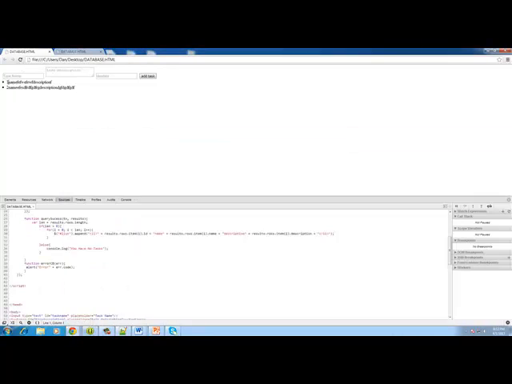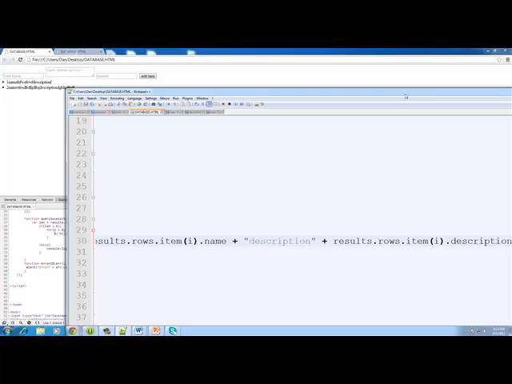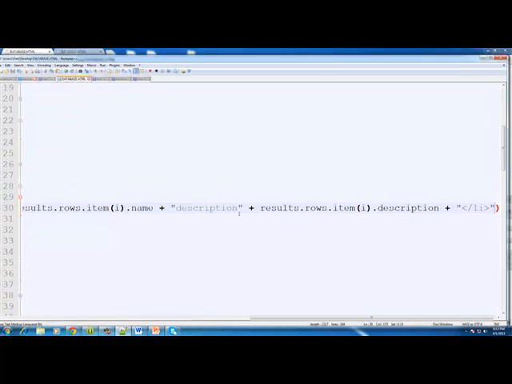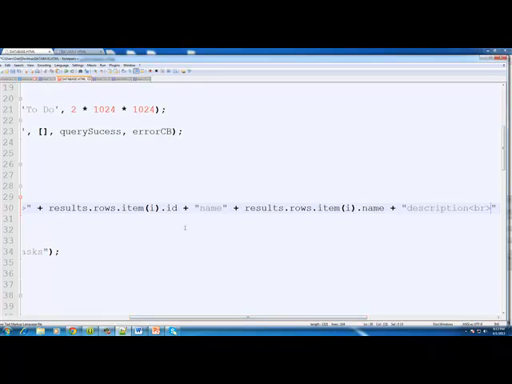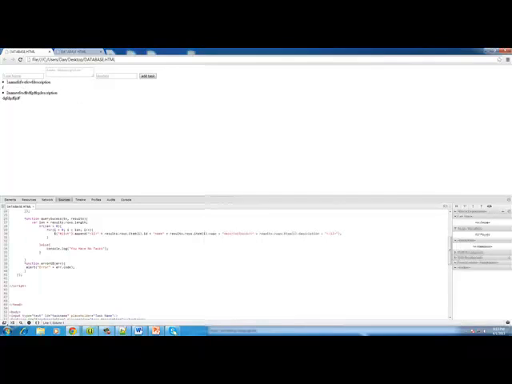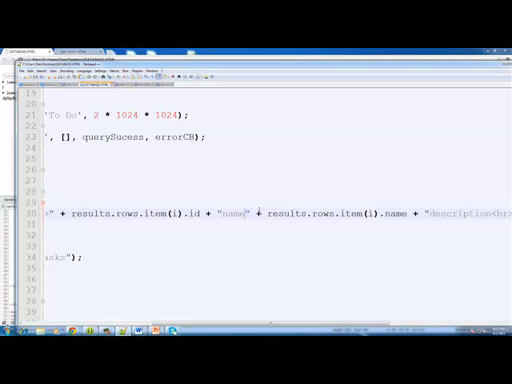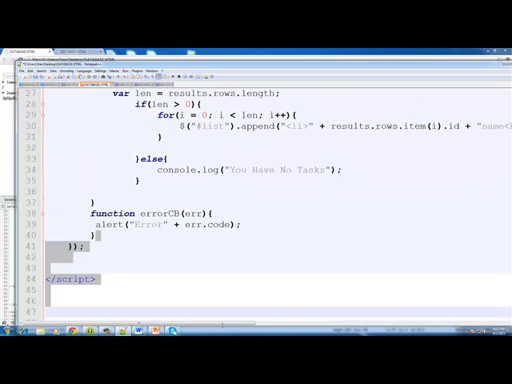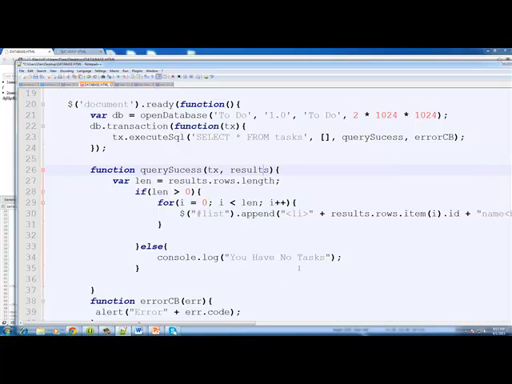And as you can see, now this is my ID. This is the name. And our description is, they're all garbled up, but they're there. And you can make them into a pretty list, separate them, put them into different spans. Let's just put some BRs. Will that actually give me a string though? No. So, okay. I'm just going to break a line so you guys can see the separation.